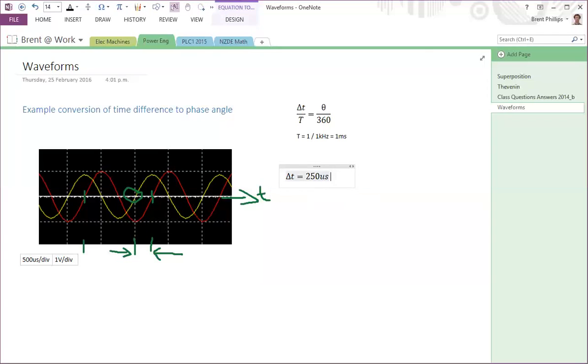So note that in here as well: red lags yellow. So it's really important with these phase angles and time shifts that you always say which waveform is lagging or leading which other one. If you just say lags by itself, that doesn't really tell us much. So we always have to include the names or the colours or whatever type of description you have for those waveforms.